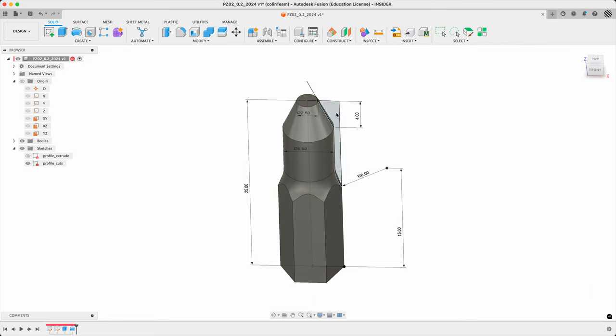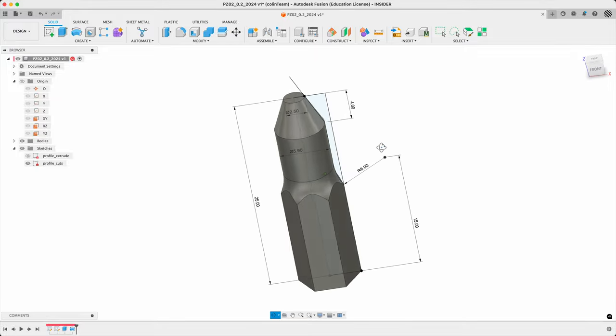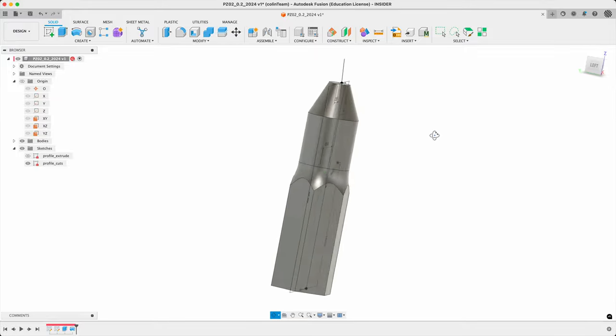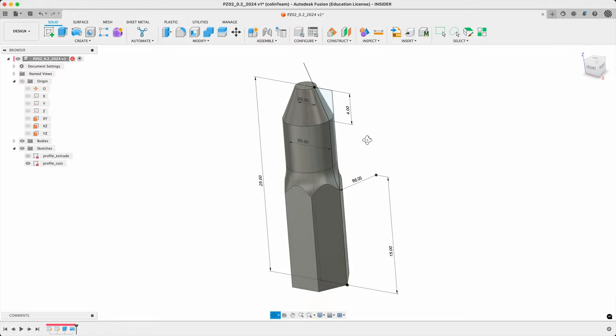Ooh, and look at that. It seems to know what's going on here. So it's picked up all the stuff we've put in. And now our new part is looking good. Perfect. So that's all looking good.